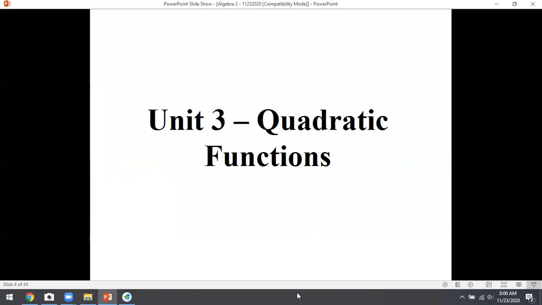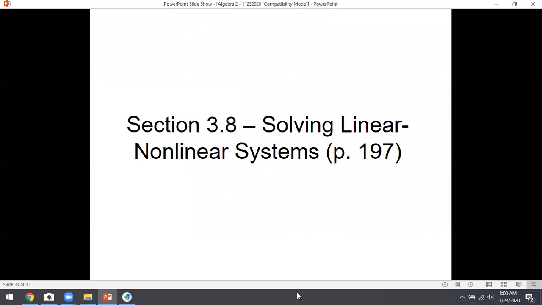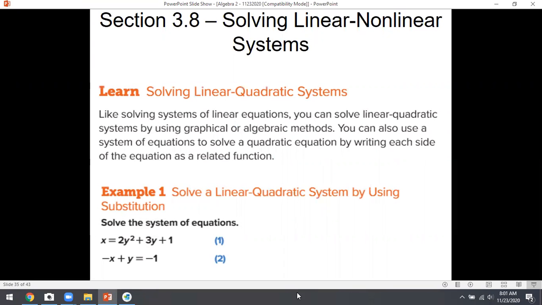So notes. Today's topic, section 3.8, the last one. Here's the title of it if you like to write down titles. Solving linear, nonlinear systems. So basically any system of equations, anything. They could throw anything at you. But they're going to keep it to quadratics and lines. Nonetheless, the ideas from the past units still apply. Consistent and inconsistent kind of stuff. Dependent, independent kind of stuff. But just with more complicated things. So I really don't think there's much I need to say as far as theory goes. Let's just kind of look at some examples real quick down here.